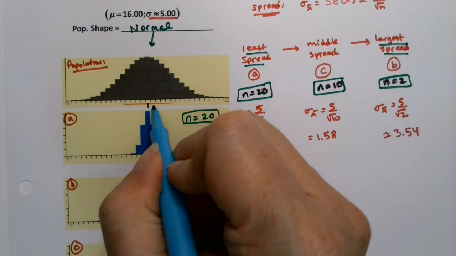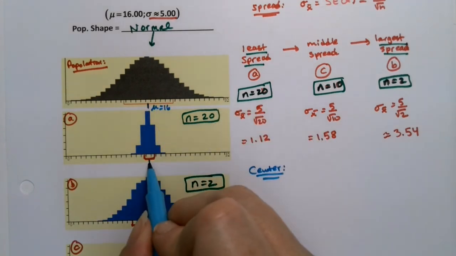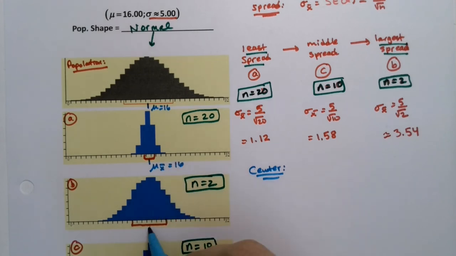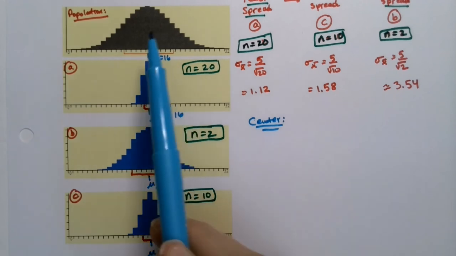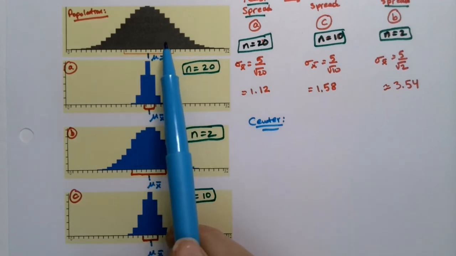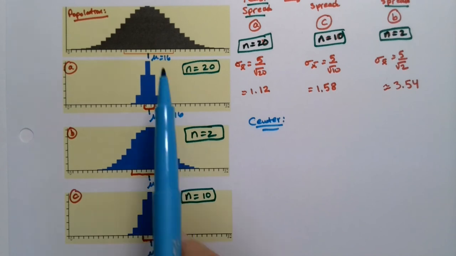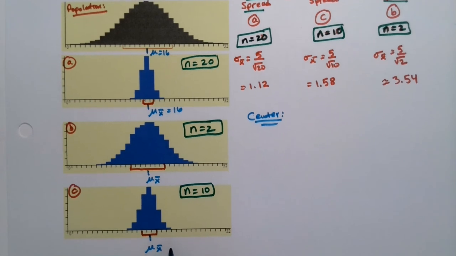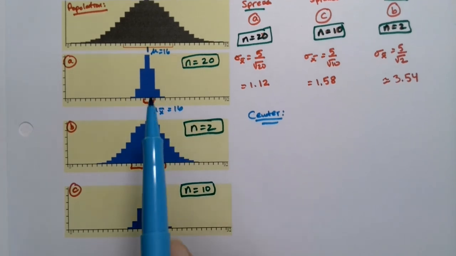So the center up here is mu, which is 16. That's that little line right there. And right here, it's the mean of the x bars, but it's also 16 because these are not graphs of the population. These are graphs of averages of samples. It's a little weird to get your mind around. Take a sample, find the average of that sample, the mean, the x bar, and then plot it. Take a sample, find the x bar, plot it, and so on. So these are graphs of the x bars of samples.